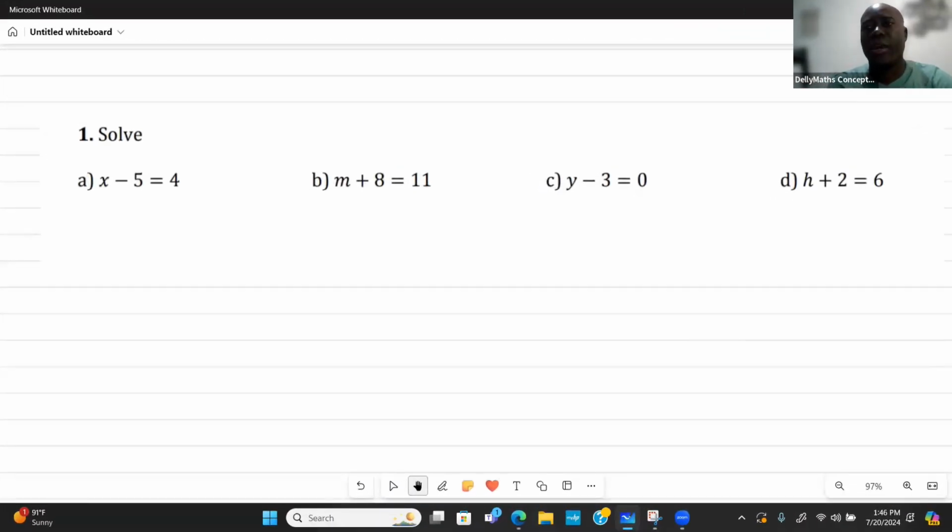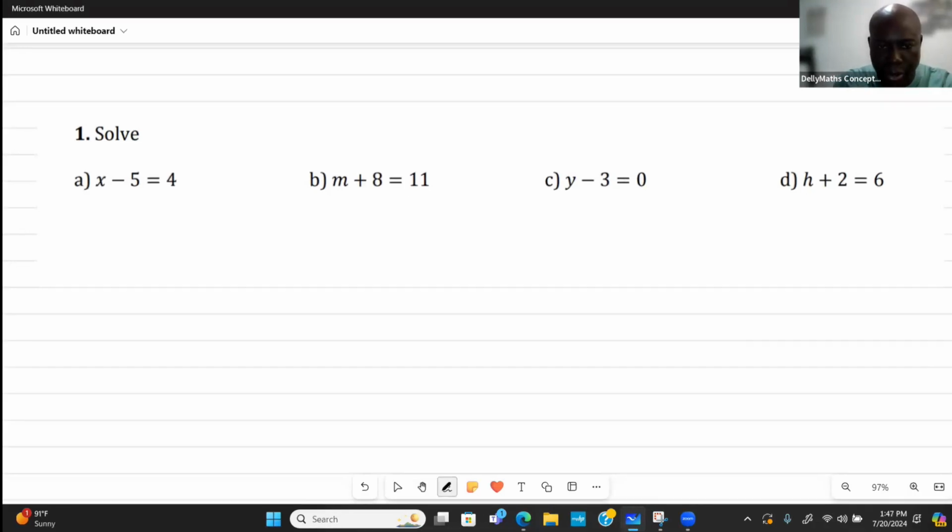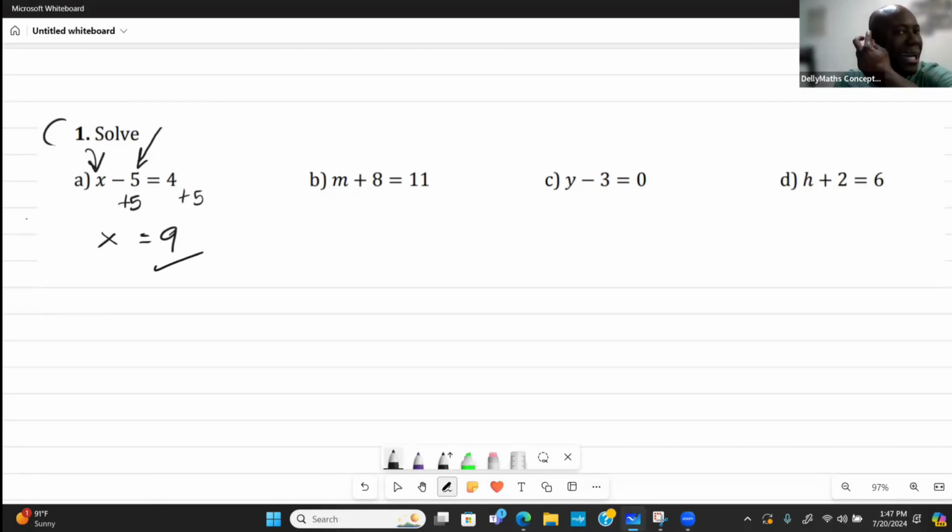All right, so here we have a few examples that we want to be looking at. In case number one, we have x minus 5 is equal to 9. We want to employ the principles. Because this is a minus 5, we're going to do the inverse operation, which is to add 5 to it, so that a negative 5 and a positive 5 becomes 0. Then we balance the equation by adding 5 to the other side of the equation. What we're left with on the left side is that x is now equal to 9. So if we put 9 here, 9 minus 5 gives us 4. So this is correct.